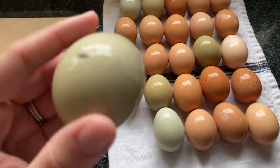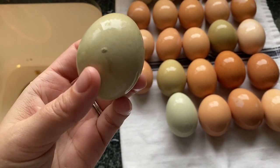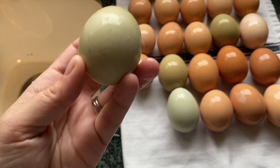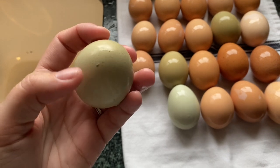Look at this egg. It has like that and that, but it's like hard. It's the egg on it, you know? It just, when it formed, kind of grainy.